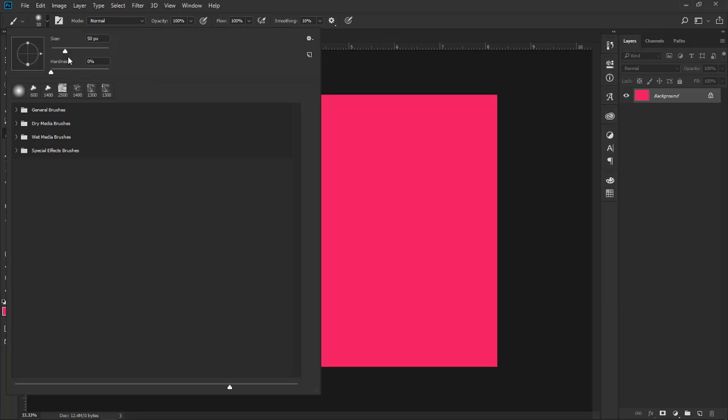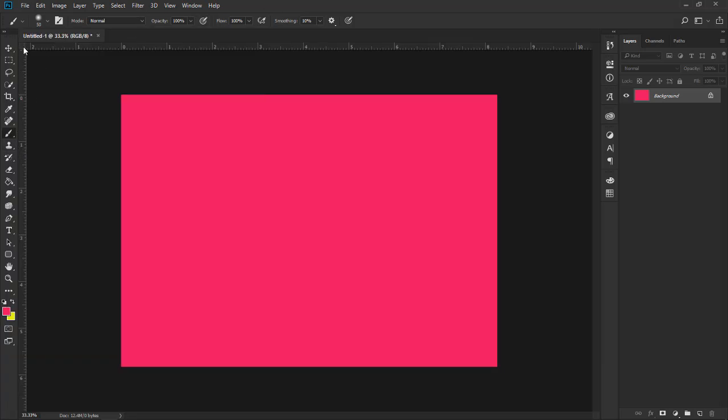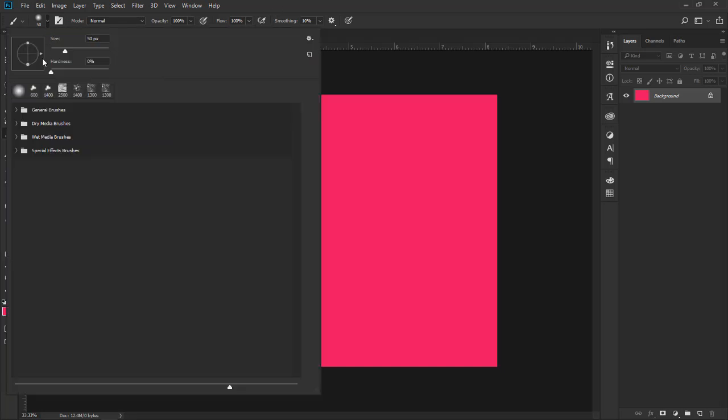So let's look at a few things. Brushes have the hardness of the brush and the size of the brush, which you can edit here. You can configure all that here. And now check out this property bar. That just gives you a little more that you can do with brushes. The flow of the brush. That flow shows just how much of that brush you want. We'll get into all of that, but for now let's just look at brushes at face value.